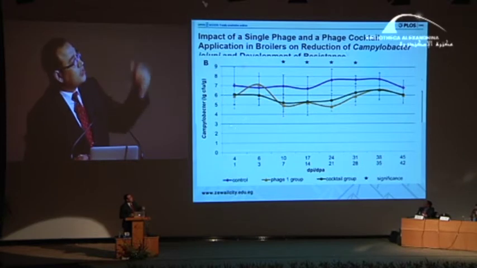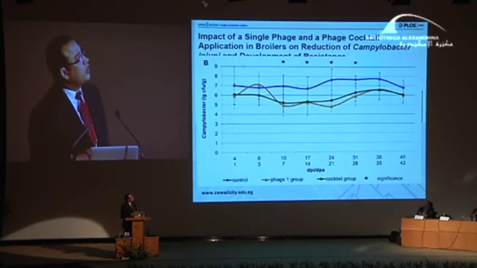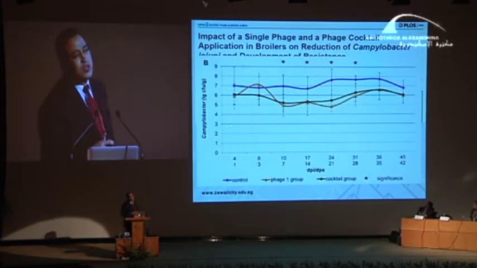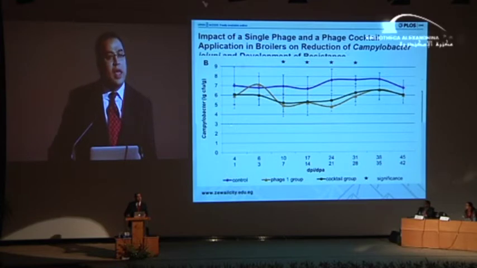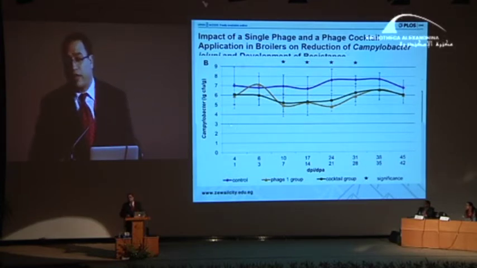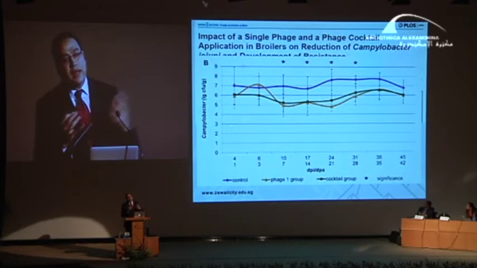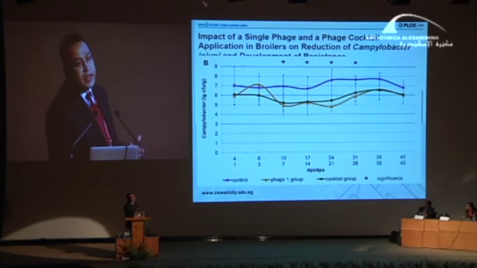This is an experiment where people used 1 phage and then two phages, and they couldn't see major differences between using a cocktail and the single phage. And the reason? Sometimes those different bacteriophage in a cocktail interfere with each other, so they can affect each other. This is not common, but it can happen.